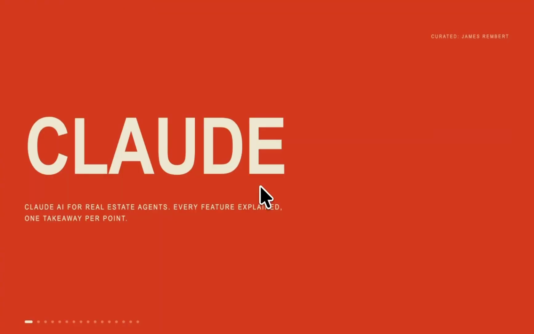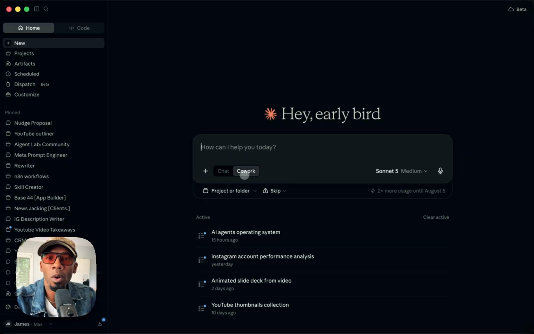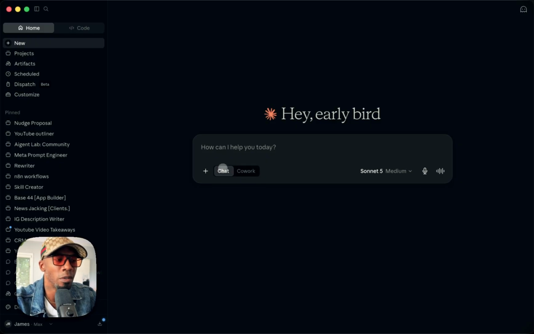Now here's where Claude kind of separates itself from everything else you guys have access to. OpenAI have done something similar, but it's not as robust as Claude is right now. You have 3 versions of Claude, right? You have the chat side of Claude. You have CoWork, which helps you with tasks. This is where you can schedule things. So you'll see the difference when you're using the chat side. This is where you converse, you work through ideas, prompts.